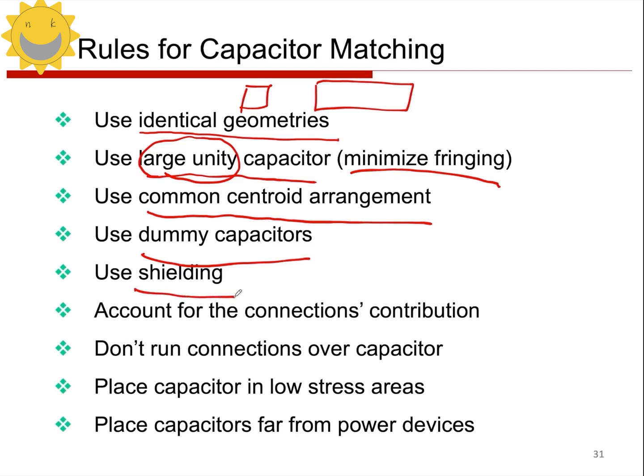This is to shield against noise. We also need to consider the parasitic issues of interconnects. Parasitic effects from interconnects can affect capacitance values, which can lead to problems with capacitor matching. Then it is also important not to place any interconnection lines on top of the capacitor. This is actually similar to the metal over transistor we talked about earlier. You'd better not place this on top of the capacitor. Don't place any routing lines above them.